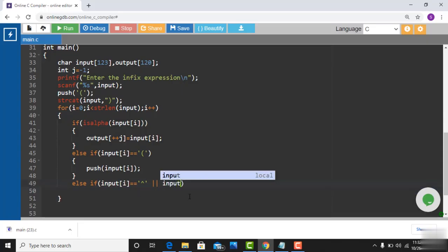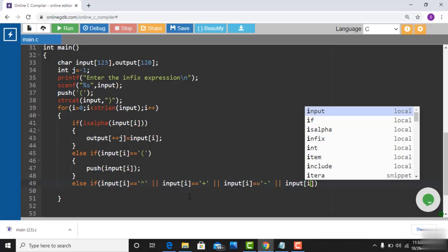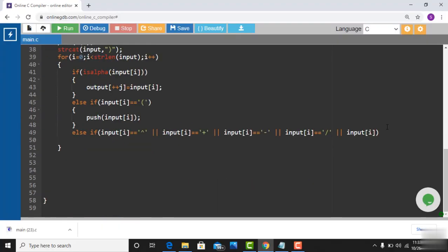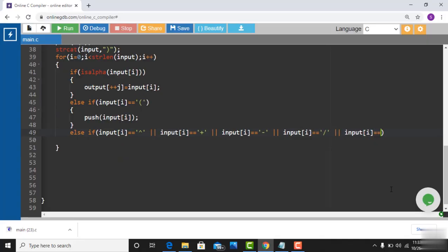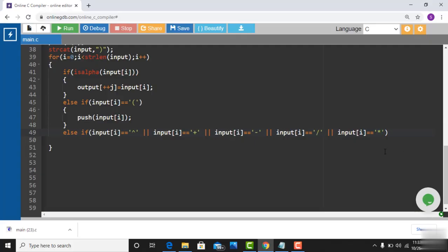So input of I equals plus, or input of I equals minus, or input of I equals slash, or input of I equals the multiplication operator. No need to maintain the precedence here, because anyway we're going to check the precedence using this function. These are the operators.